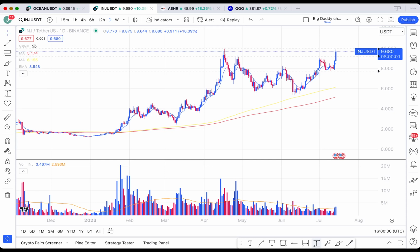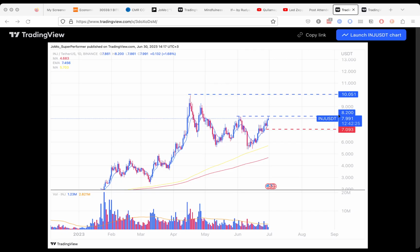Now, the good thing about INJ is it's giving you time to position yourself. We are already positioned in the group. And if you don't believe me, let me just show you. As you can see, the first blue line was at 8.20, our first entry. I had a stop for the first entry at $7. That's what we wanted as an initial entry. Then it started moving up, and as it moved from the 8.20 to almost the $9, it seemed that another good entry to add to the position was above the $9. Of course, what happened later is that the chart retraced, needed to build that iteration we talked about, and now is continuing.